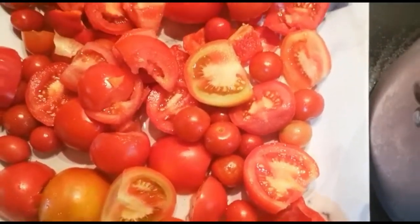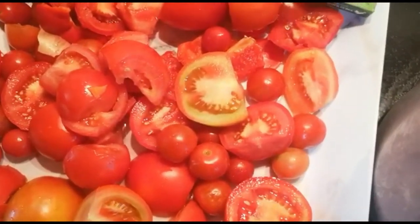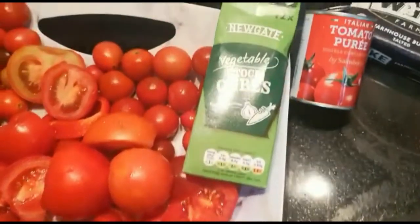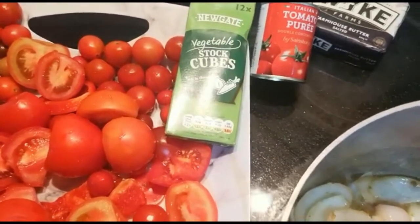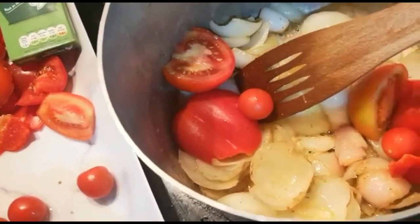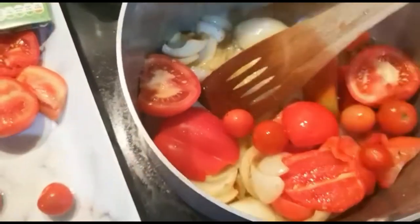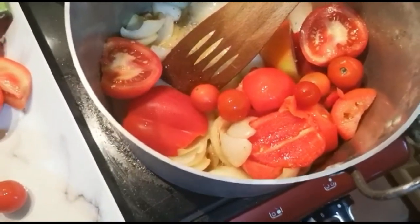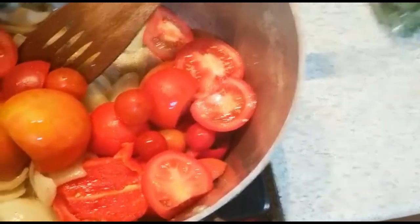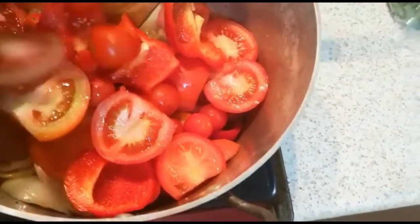Now I'm going to start introducing the tomatoes. They're all washed and very clean. I've put them in with the skin — once they're done I'll crush them and get the juice, then thicken it up with half of that can of tomato puree. I have peppers here as well — you can see the red pepper. Put whatever you have; don't feel obliged to use exactly what I've put. You can use a potato to thicken it up rather than tomato puree. You can also put a carrot in if you wish, since it's a similar colour.